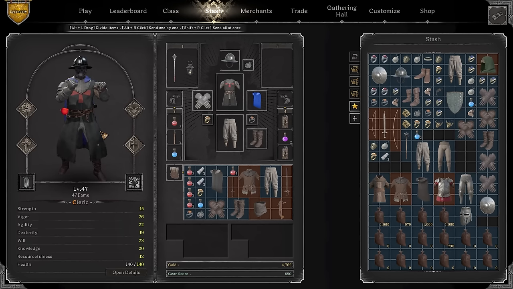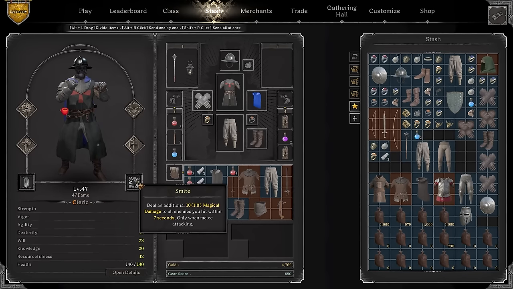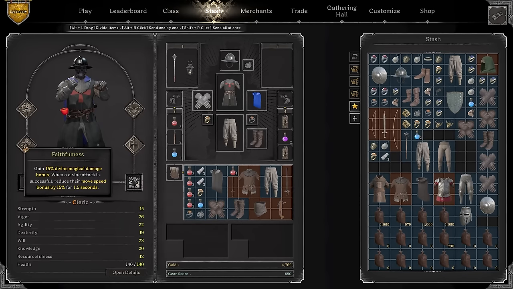So pretty much, yeah, that sums it all up. For the build, we're gonna run Blunt Weapon Master with the Flange Mace, with Smite. The combination of these three, actually, with Faithfulness. If you sum it all up, you get 15 physical damage bonus, you get 15 magical damage bonus, you get a stupidly OP mace, and to top it off, you get 10 additional magical damage that is also gonna slow everyone down.